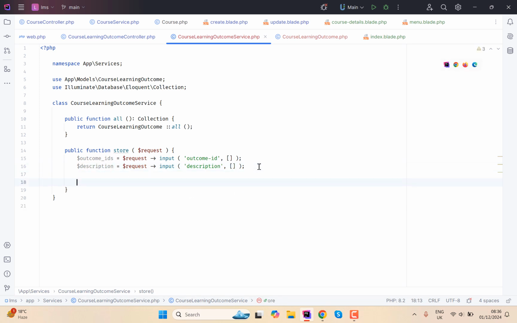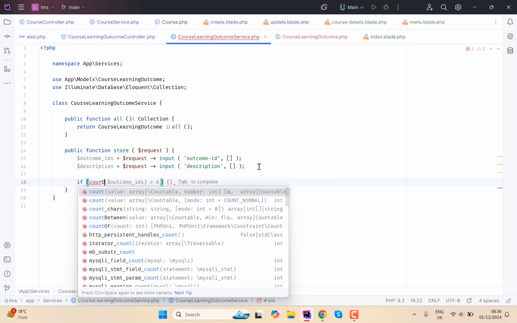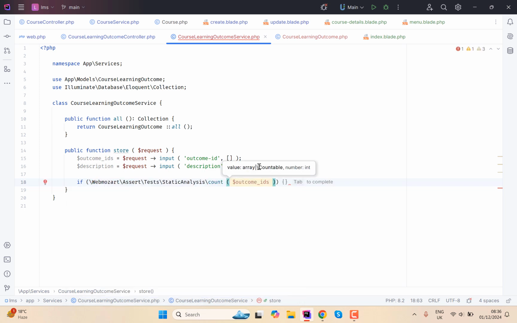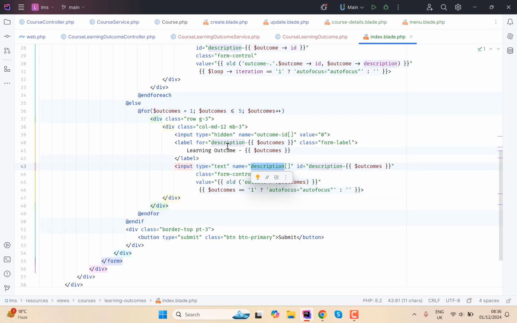And now we need to run a loop. So first of all, what we need is basically we need to check if count, okay, why is it pointing to this one? I'm not sure. So if count course ID is greater than 0, so definitely we have this outcome IDs here and here as well.